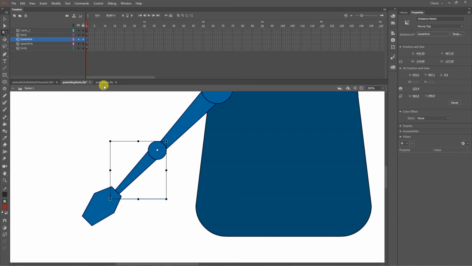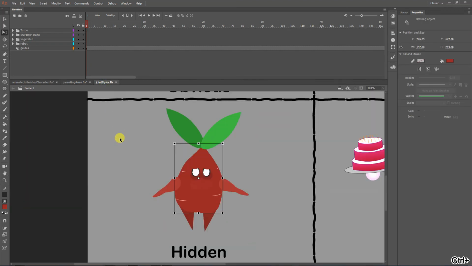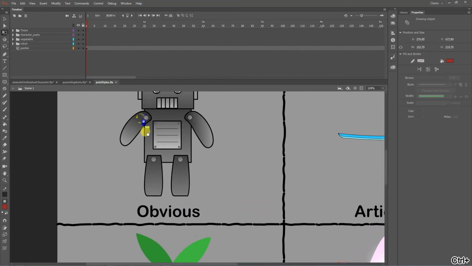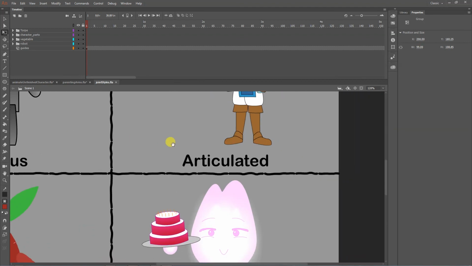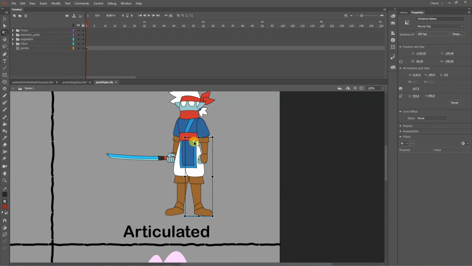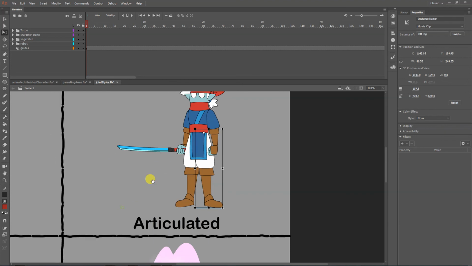And I would do the same thing here. If you have some characters, it will be very obvious where they go, right? Some characters, it may not be as obvious. So the hip joint on this one is kind of under here. So you move the pivot point, and you kind of test it. Oh, is that where I want it? Oh, maybe I want to change this. Hit undo to bring the leg back to where it's supposed to be, and then move that.